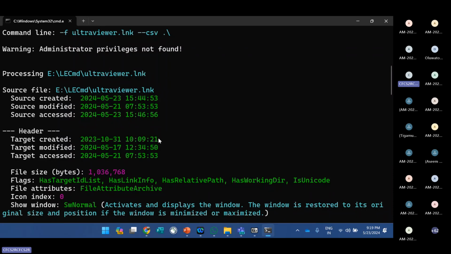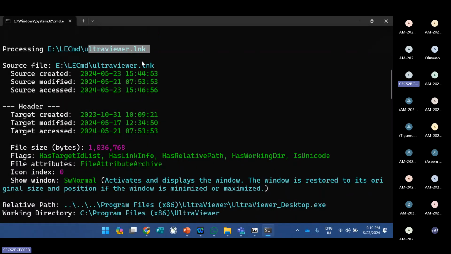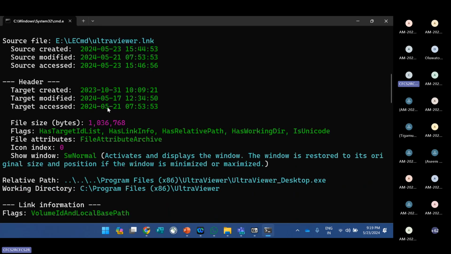Now, what is the importance of this in forensics? Let us suppose you are analyzing a system and that person has deleted this particular folder. Because UltraViewer is a remote viewing tool, any malware or attacker may have used this tool and then deleted it. But accidentally the .lnk file is left on the system. So by analyzing this ultraviewer.lnk, these are the options that we are able to see.